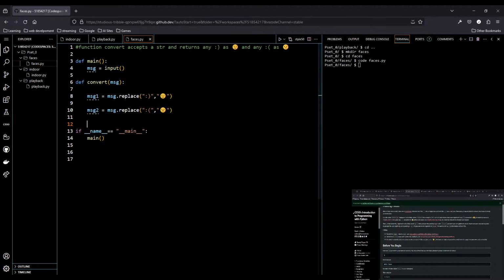Right, so then what do we do? We have to return the converted.